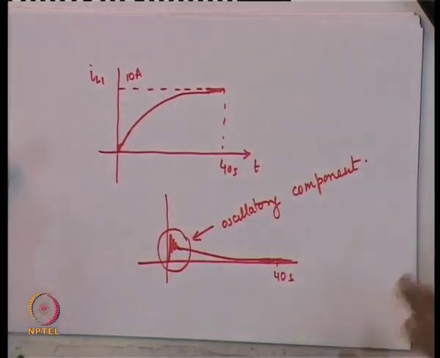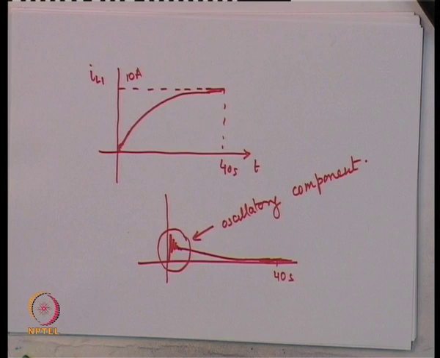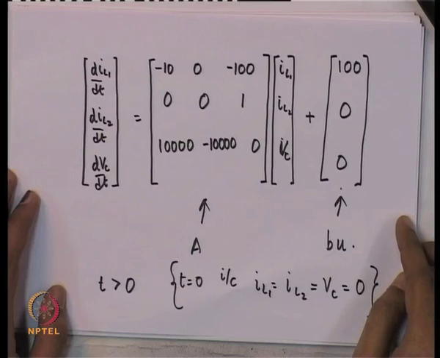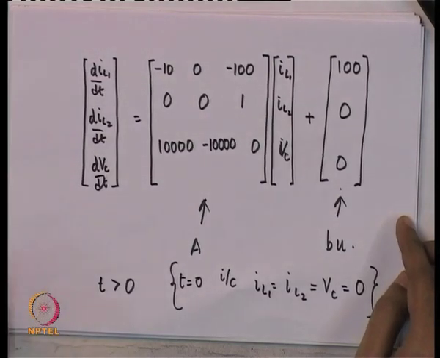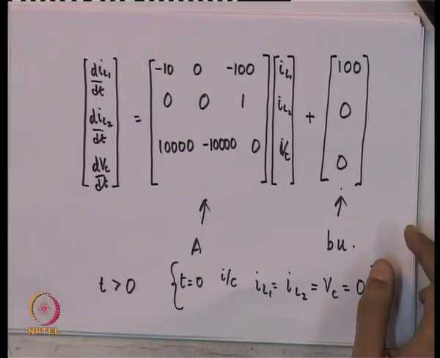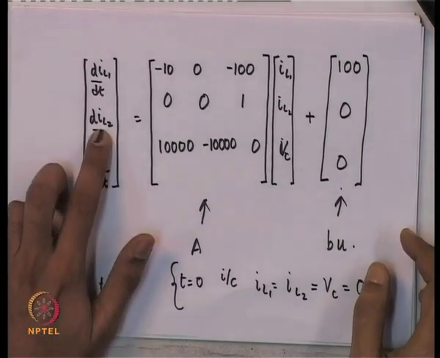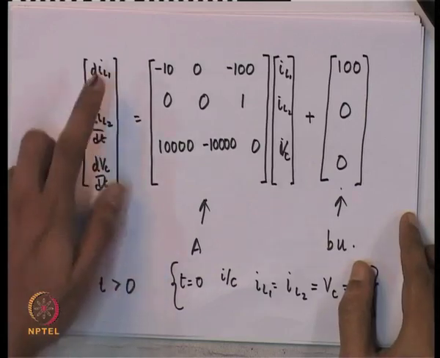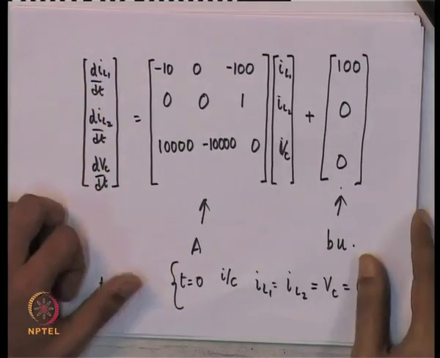Now, when you are studying this circuit, a thing which will get suggested automatically is, can we simplify the analysis of this circuit? For example, if you look at the state space equation of the system, it appears that the response for IL2, the slowly varying variable, will be preserved even if I make certain approximations in this. Just look at what I am trying to say.